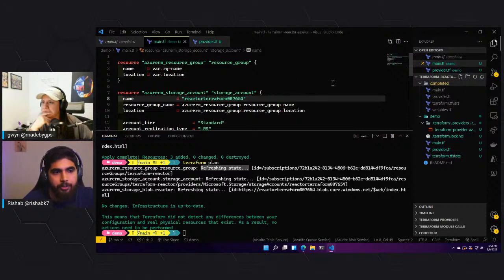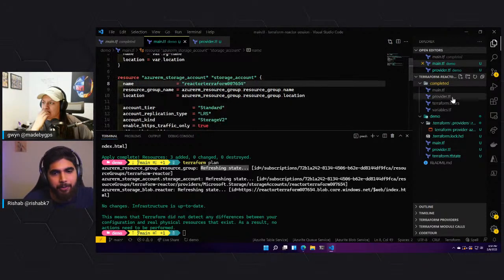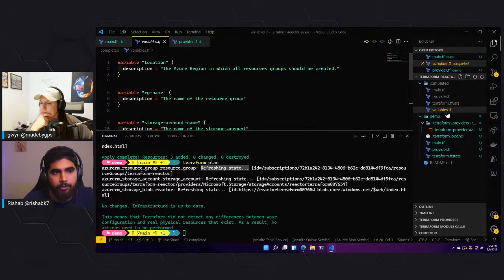So just to pace things up a bit, if you go into the repo, you can look at this too, there is variables.tf. That's how you define your variables. We already defined the variable rg_name, and we also defined the location variable.